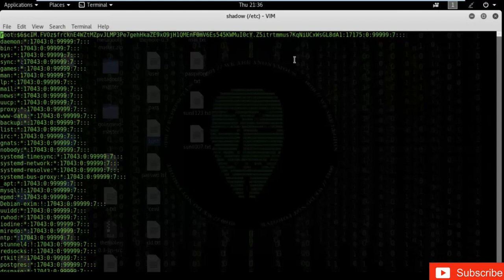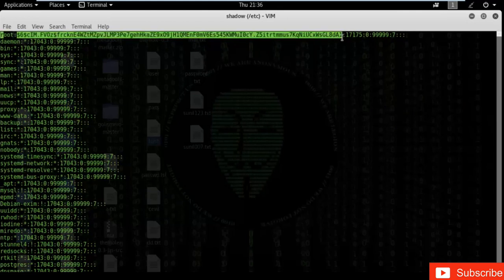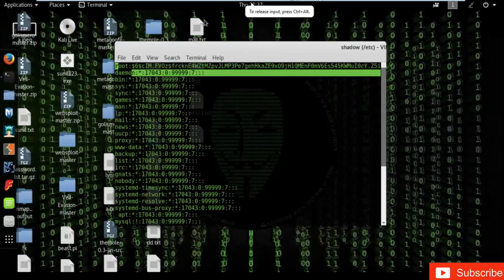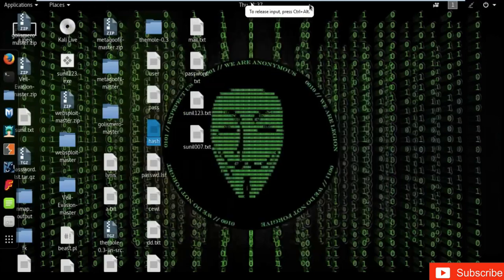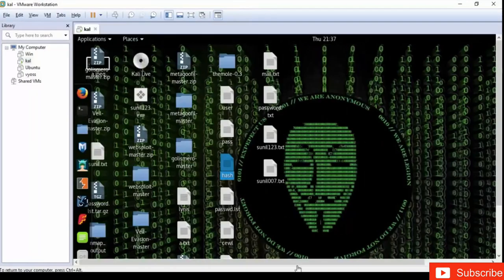The algorithm used is the SHA algorithm. So we have to crack this password of the system because it is encrypted, in hash form, so we have to decrypt it to find out the real password of my Kali Linux operating system. Fine. So let's find out by using our tool, John the Ripper.